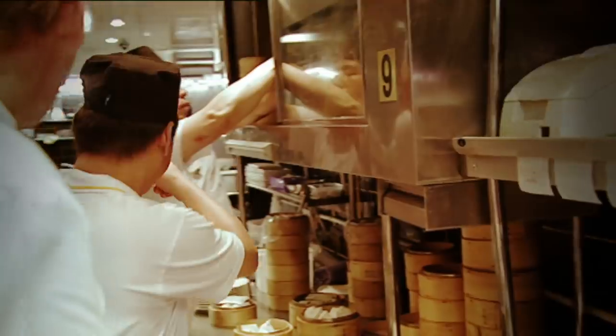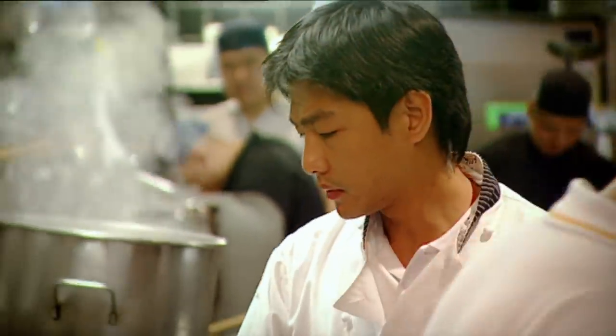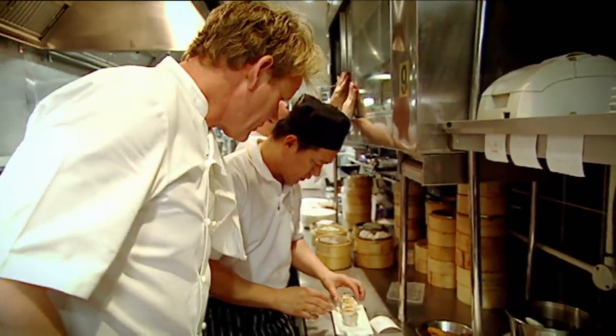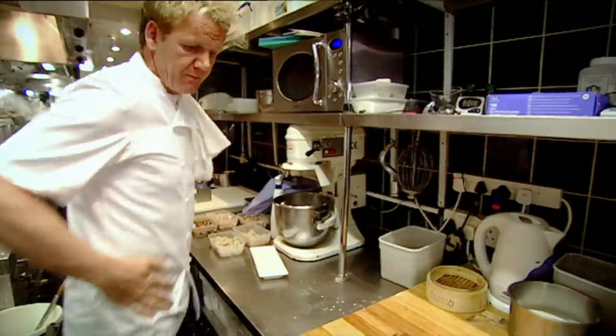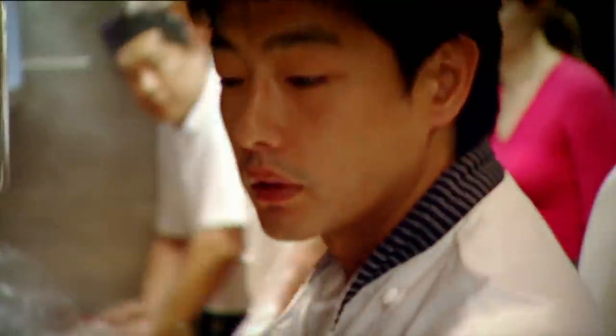No. No? What's wrong? No good. He said it's not all right. Why? What's wrong with it? It's not tight enough. It's too loose. It's not wrapped tightly enough around the dough. You have to do it tightly next time. Tighter. Fucking hell. It's a fucking Rottweiler. More shrimp. Come in now. Fucking hell, hello. Get by my side. Jesus.